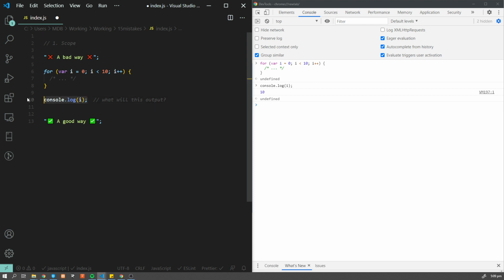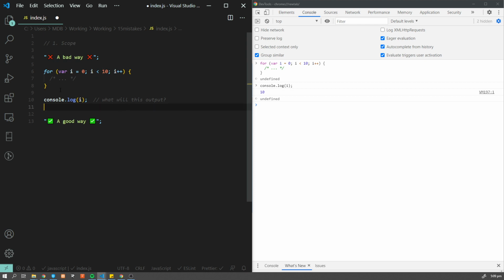So imagine that instead of doing a simple console log, you would use this i variable in some math operation, and you would be surprised that all of a sudden it has some random value, because now it can be even more unpredictable. Now we set it to 10, but that could depend on some variable like array length or something.